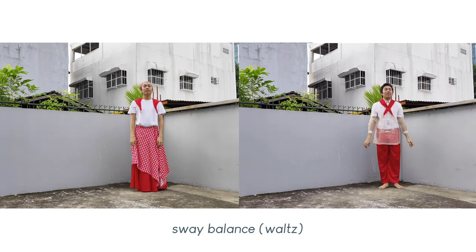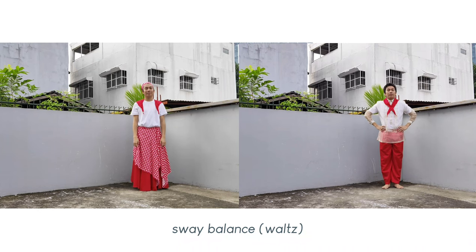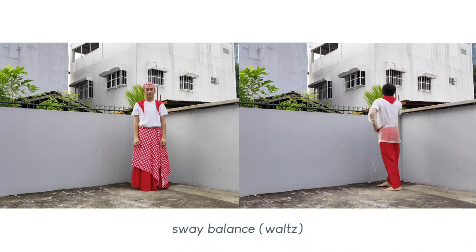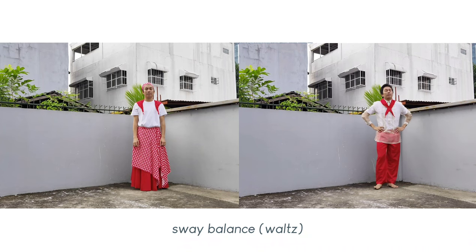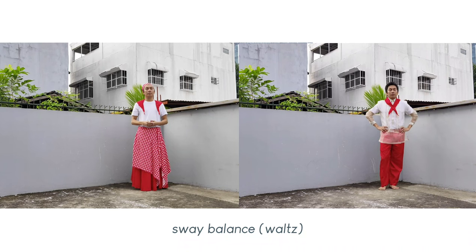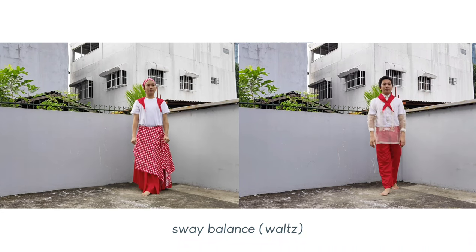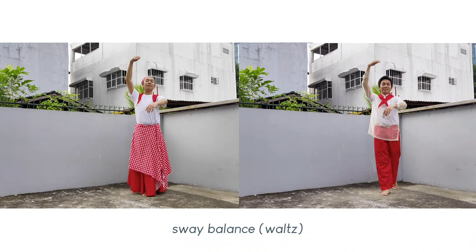Sway balance with a waltz. Music in 3-4 time signature. Count 1, 2, 3 to a measure. It has two measures. First measure, A. Repeat the same movements as in sway balance with a point. Counts 1, 2, 3. Ready. Step right foot obliquely forward right. Arms in fourth position, right arm high.